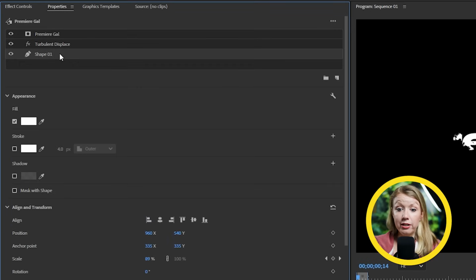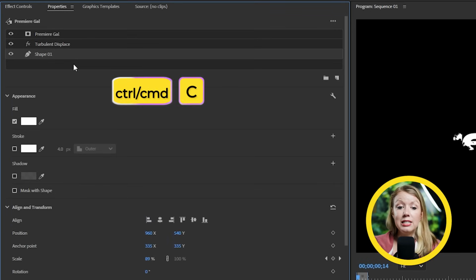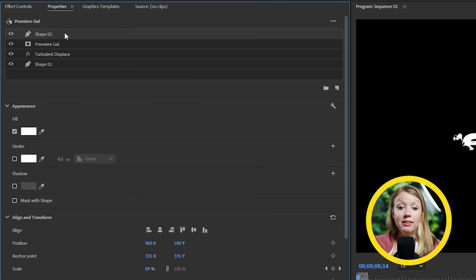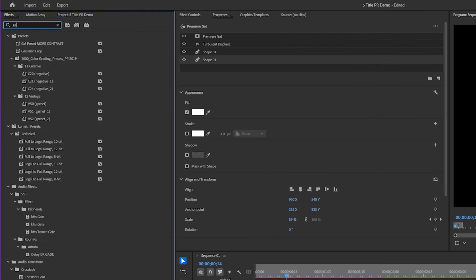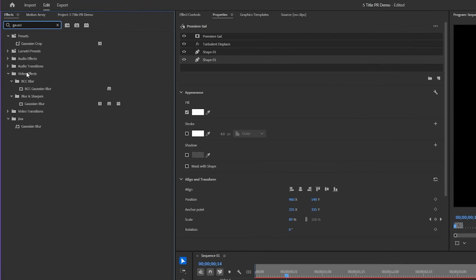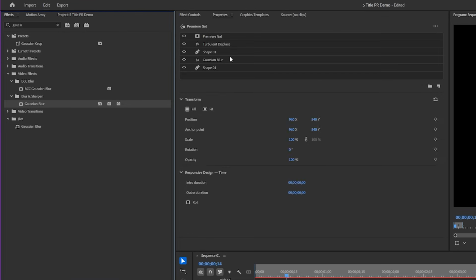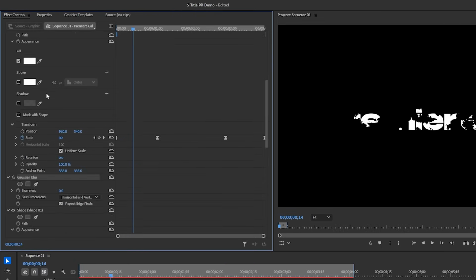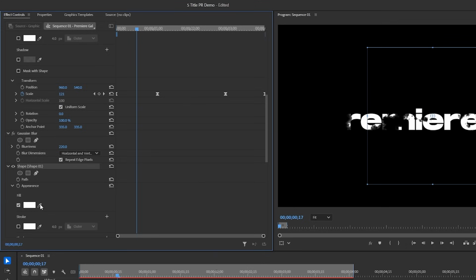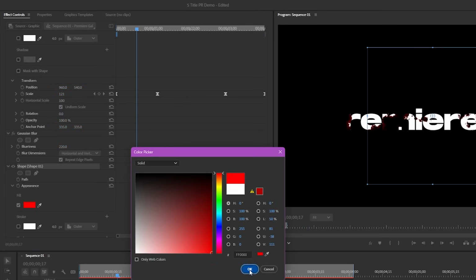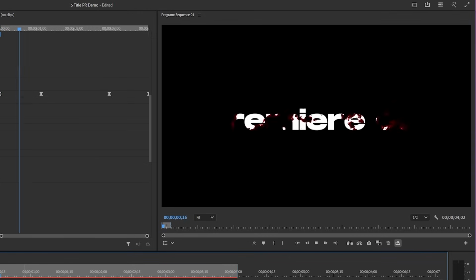Let's select the shape layer here, and let's copy and paste it to duplicate the shape, and then let's move it to the bottom. So nothing is happening yet, but what we need to do is apply a Gaussian blur. And now we need to add this before our duplicated shape layer. And in Effect Controls, let's bump up the blurriness amount, and we'll start to see another shape layer appear under our main one. And we can change the color of the second shape layer here so we can see it better. And here we go.